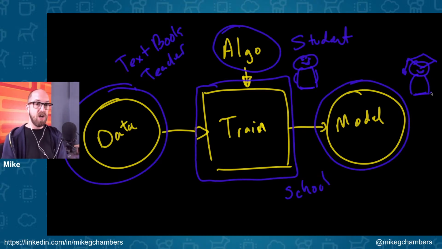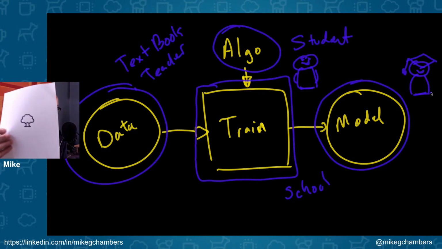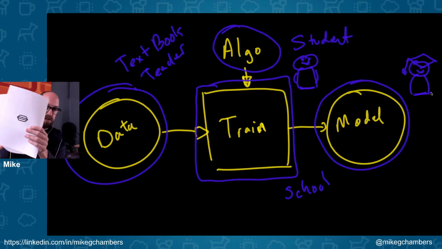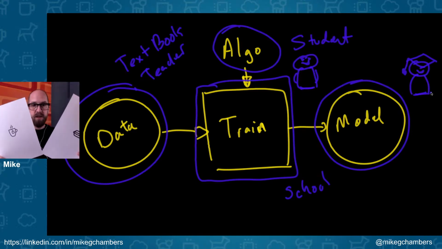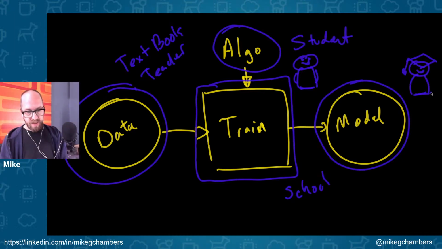And so if we show it, for example, from the balanced data set point of view that you were talking about just then, 100 images of trees, and then only these two images here, one of a hot dog and one of a cup of tea, then the model will train believing that most things in the world are trees, and it will almost always assume that what it's looking at is a tree. So just keep that in mind.